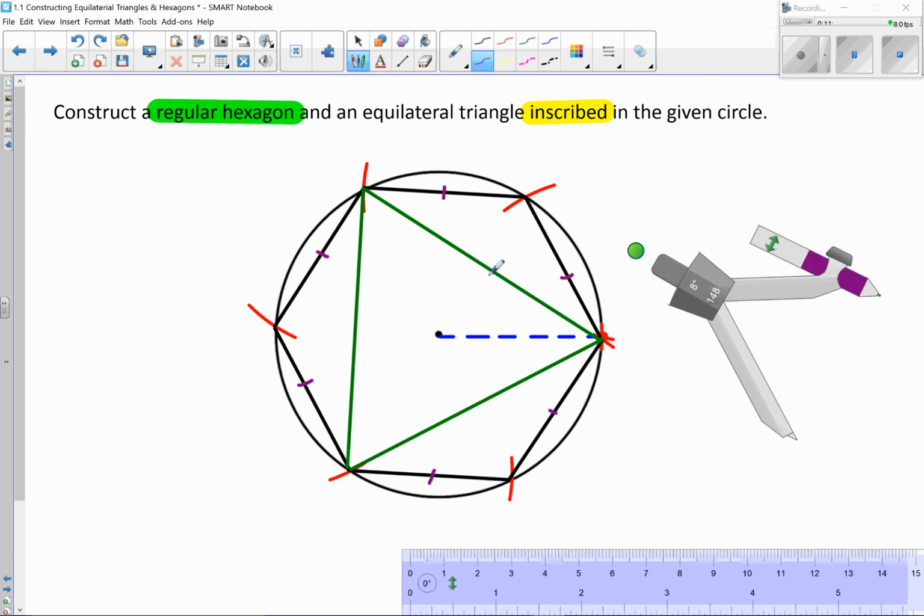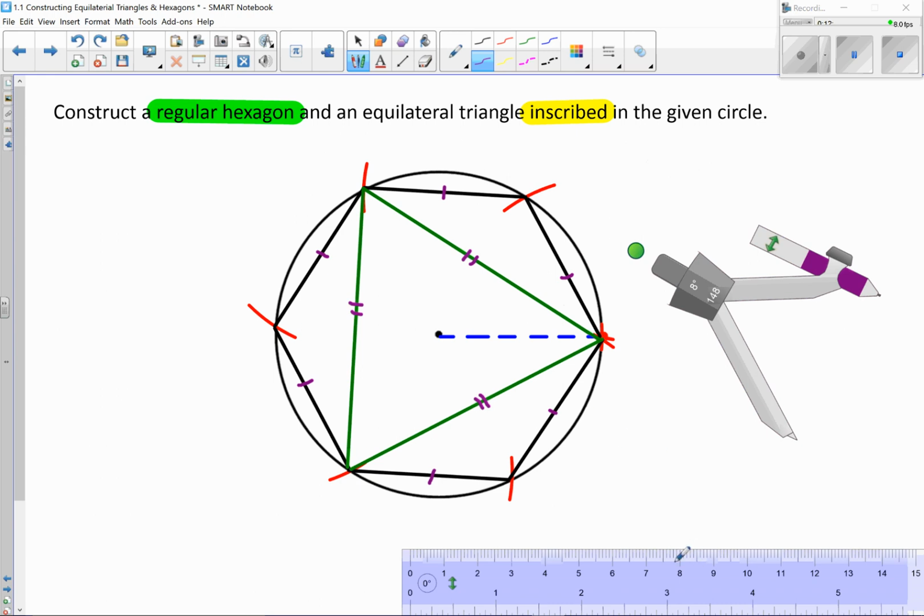Again, we can use the tally marks to indicate all the sides are equal. But since I used a single mark to indicate the hexagon sides are equal, I'm going to use a double tally mark to show that all 3 sides of our triangle here are congruent. I'm using separate marks here because it is not necessarily true that this line segment here in the hexagon is the same length as the line segment here in the triangle. And in this case, it definitely is not. But you want to be able to indicate the difference in those pieces. If you don't know for sure that they are congruent, this indicates that at least I know that these 3 are equal and these 6 are equal in length.